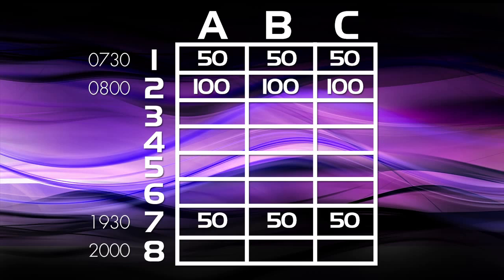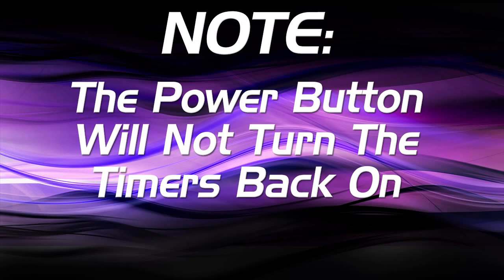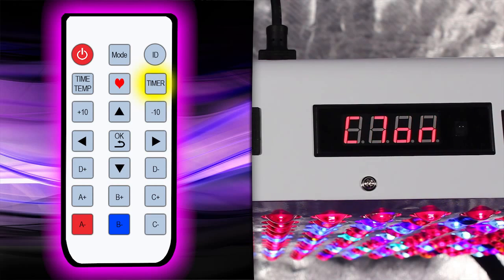The final setting on your kind LED grow light is going to be to set the timers to take the diodes all the way to 0. This is the way to power down the light and still have all the timers functional. If you use the power button, the timers won't turn the light back on. So I press the timer button, I go to stage A8 using the left directional arrow and then the up directional arrow to take it to the 8. Now the right directional arrow to turn the timer on.